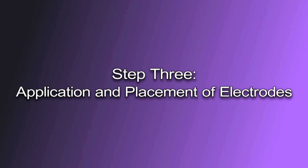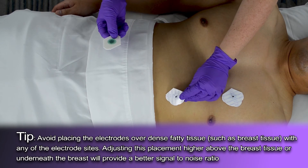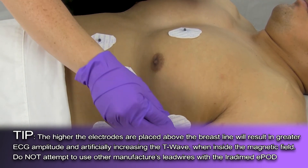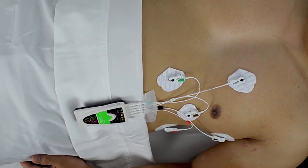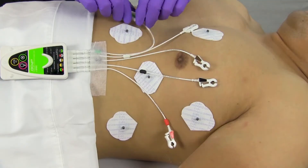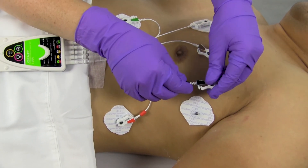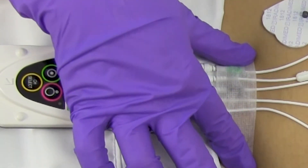Step three: application and placement of electrodes. Apply the electrodes to the patient and ensure adhesion by firmly pressing around the perimeter of the electrode. Avoid pressing directly on the center of the electrode, which can cause the gel to leak under the pad causing it not to stick to the skin. Only use wet gel electrodes designed for MRI applications that have a minimum contact diameter of at least 1.9 centimeters or 0.76 inches, such as Iratamed's Hextrode part number 1812. Take note of which MRI coil is being used and the desired field of view, and route the ECG lead wires and pod to ensure they are not in the field of view. Attach the lead wires to the electrodes by firmly squeezing the clamp and positioning it over the electrode contact stud before releasing. Keep the color indicator facing upward and route cables away from the RF coil. Ensure the lead wires are as straight as possible, minimize the distance between each wire, and secure the lead wires by taping them to the patient's chest in a straight line if possible.